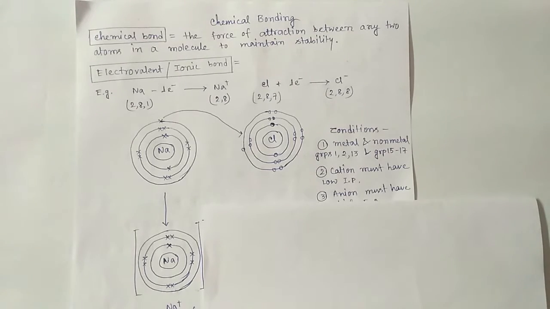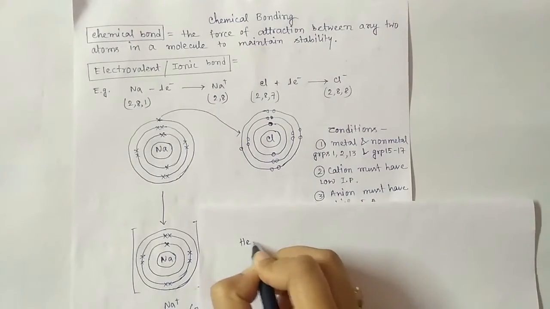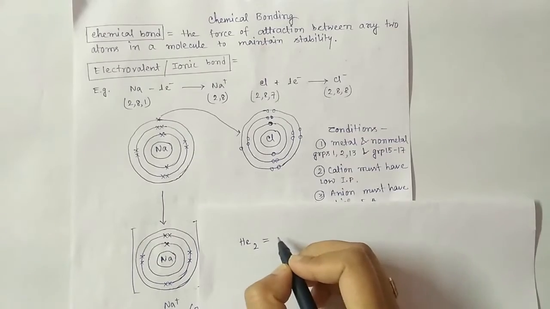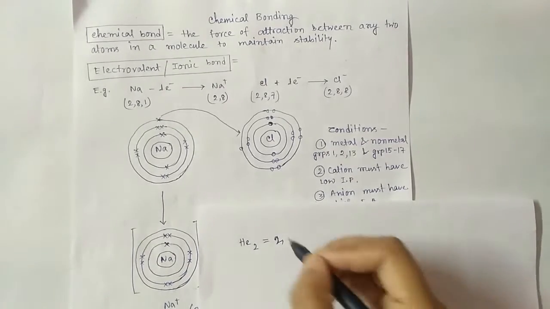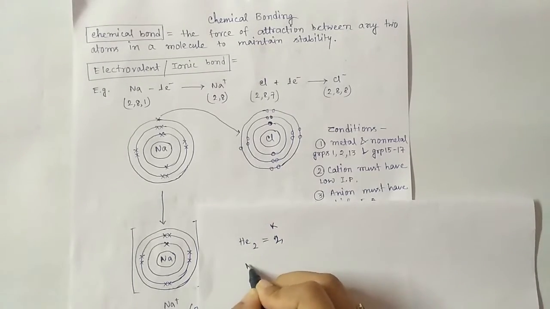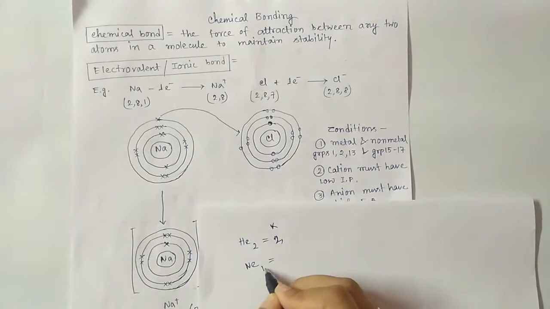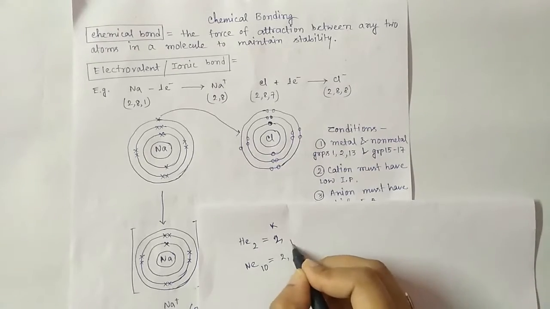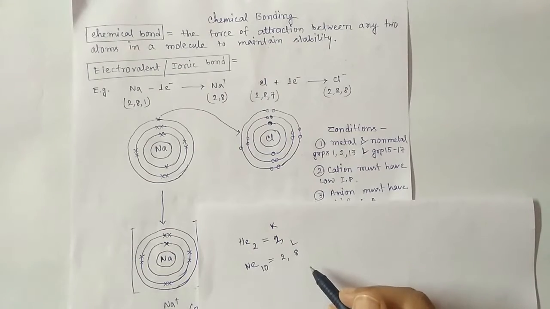If we just see the electronic configuration of helium, we'll find that the atomic number of helium is 2. That's why its electronic configuration is like that. So in this case, the K shell is fulfilled. And again, if we move on to neon, we'll find that its atomic number is 10 and it has electronic configuration 2 and 8. Similarly, its L shell is complete, an octet. There are 8 electrons, it fulfills the octet rule.